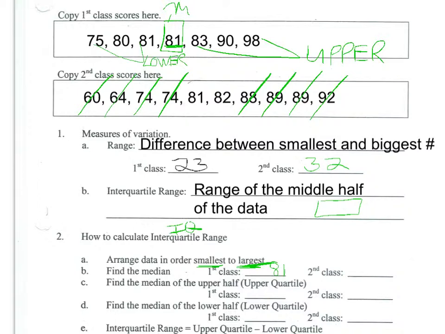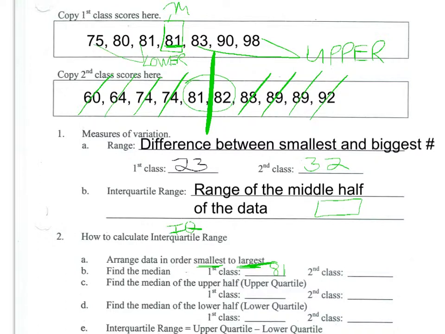And you can see right here, I have 2 numbers in the middle. I don't have a number exactly in the middle like it was for the first class. So I'll just put a line through here. This is the median, right in between 81 and 82. So you have an even set of numbers. I have what? 1, 2, 3, 4, 5, 6, 7, 8, 9, 10.